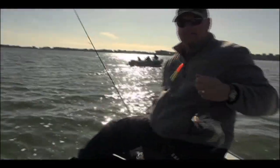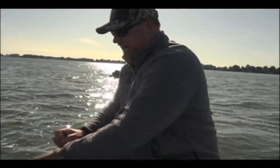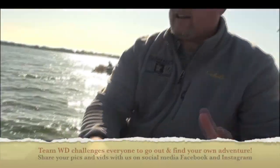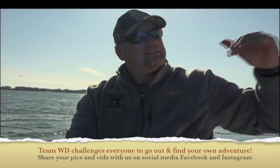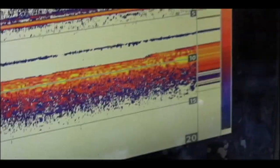There he is. We're waiting for bigger fish, but I tell you what, even an 8-inch perch like this is just a nice fillet. You know, these aren't the biggest in the world, but there's a lot nicer fish in here. So we're gonna keep trying. I think, Seth, I'm right. When that sun comes up, they started to kind of turn on a little bit. So we're gonna keep going at it. I'm gonna throw him in the well.